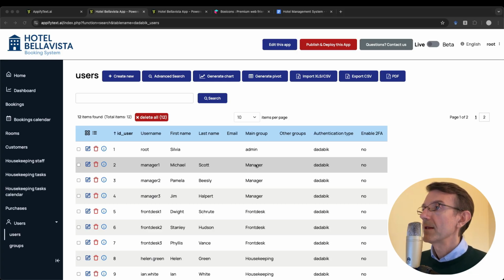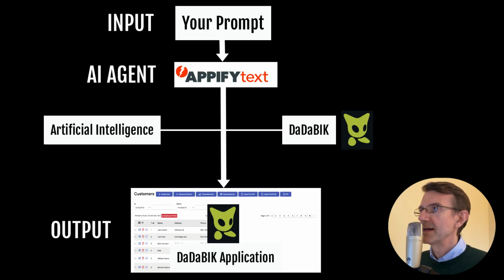How? Well, using DaDaBIK. What is DaDaBIK? DaDaBIK is a no-code, low-code platform that you can use to build typically internal tools or this kind of applications. And AppifyText is basically an AI agent on top of DaDaBIK.